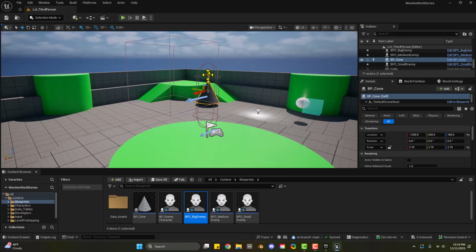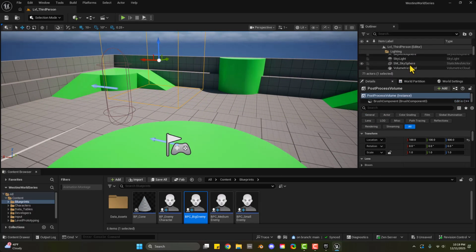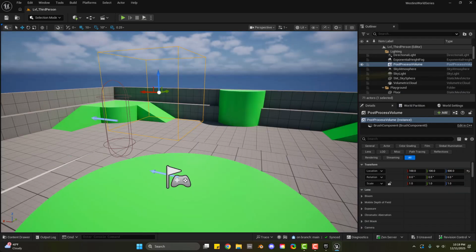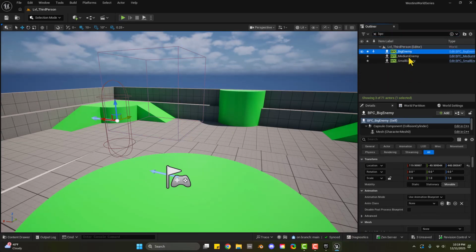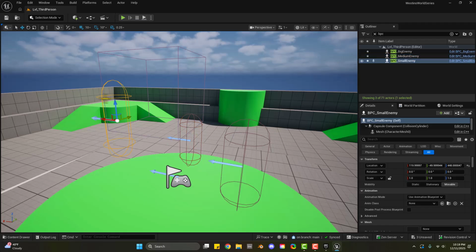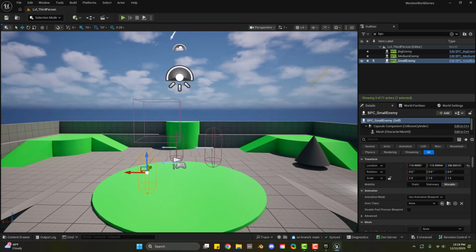So I'm gonna just drag one of these things down. Oh my goodness. Let's just go to PPC, and you can search and find all of your actors in the world in the outliner. Now we can access them a little bit better one at a time. So right now, they're all arrows because that was what I saved them as. But we're gonna just update them real quick because I was able to expose on spawn. And then if you push the N key, it touches them to the ground.